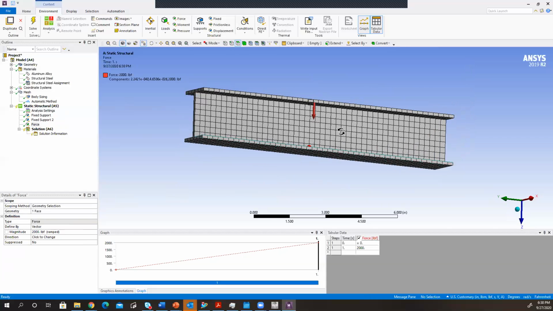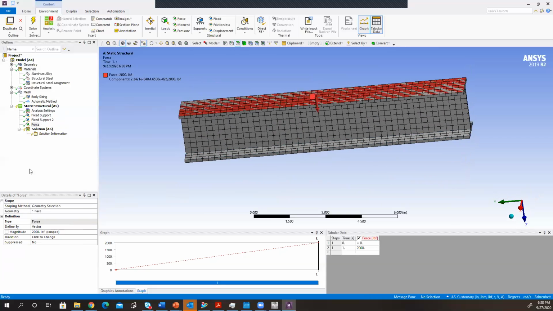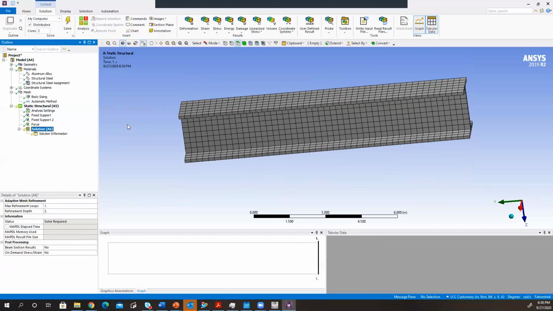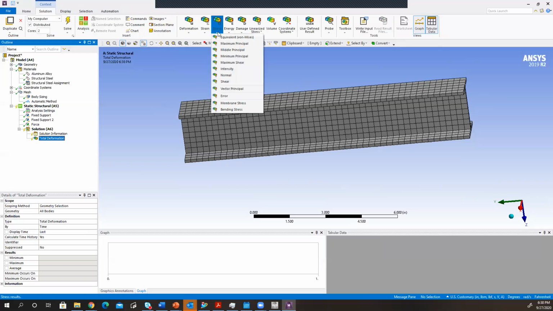And pretty good on setting it up real quick. So when I click on solutions, maybe that's going to give us some errors or something. Under the solutions, we're going to want to take a look at deformation. So we're going to click on deformation and then total. Stress: make sure you click on the von Mises, because the von Mises is what we want to use for ductile metal materials. It gives us more accurate stress analysis as compared to other methods.